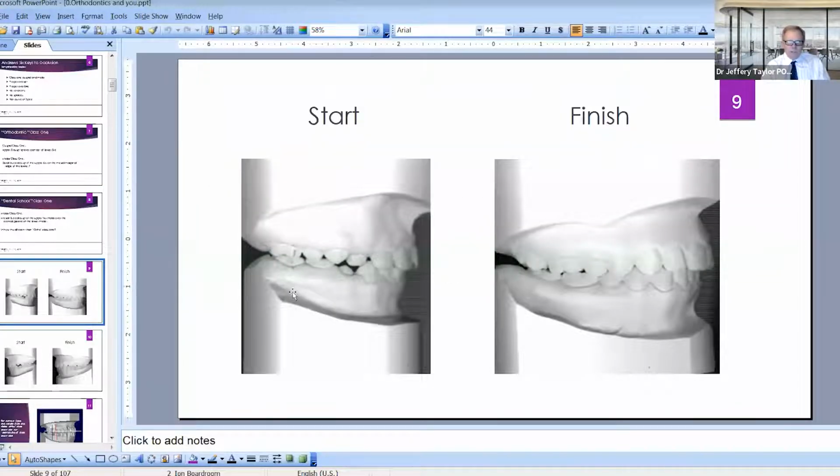So over here at the start, you can see this is a little teeny bit of class 2, the way you know it from dental school. And you look over here and you have the distal buccal cusp of the upper 6 on the mesial marginal ridge of the lower 7 with a cuspid in the class 1 position right between lower 3, lower 4. Right, so that looks nice.